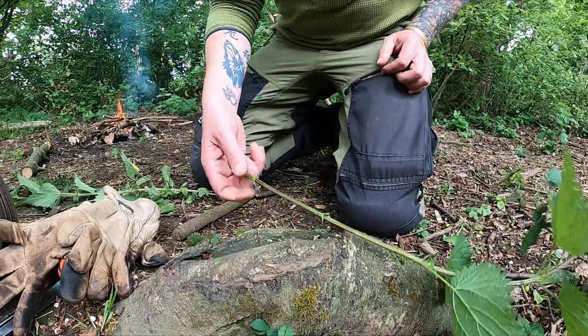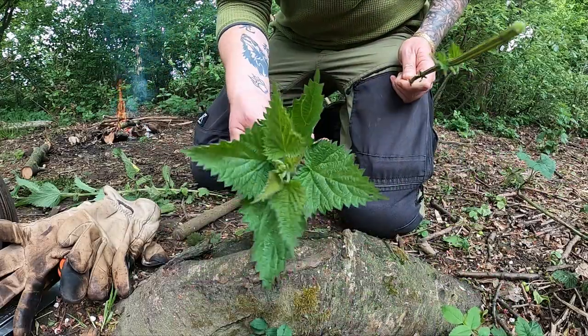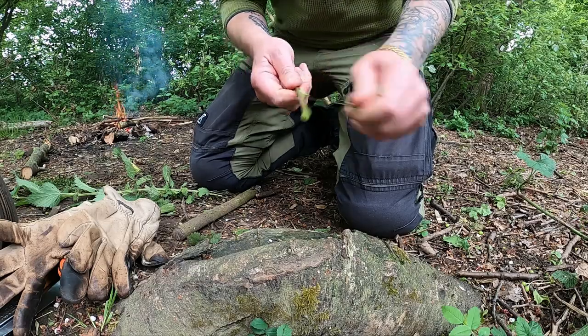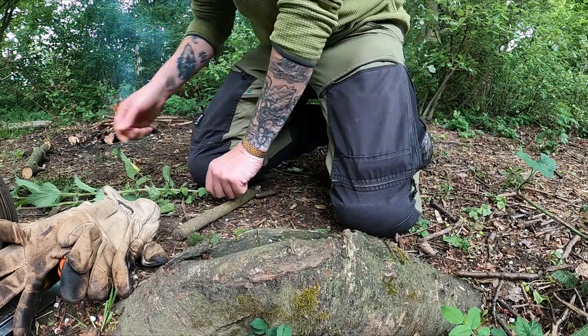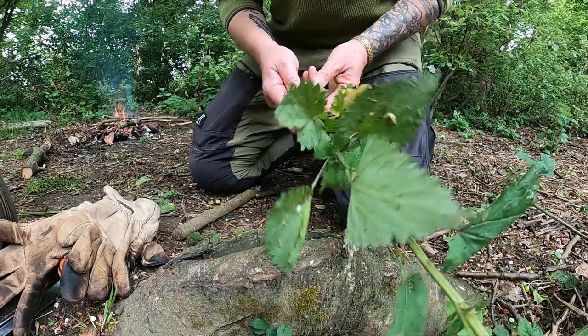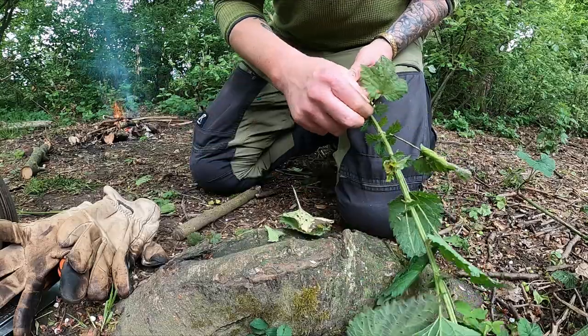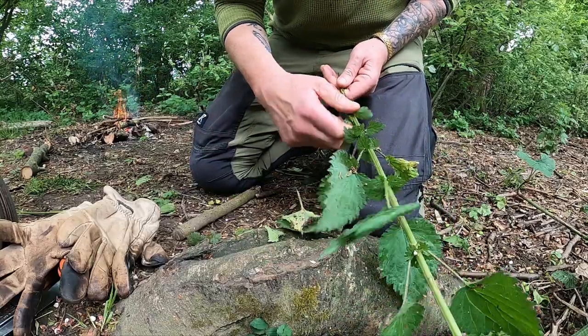So for the cordage then, I've gathered a couple of stinging nettles. I've already chopped that one. Put that to one side, do another one. I've tried to gather ones, they're not that long. Let's see if I can use these for my cordage. If not, I've got plenty of cord to use.